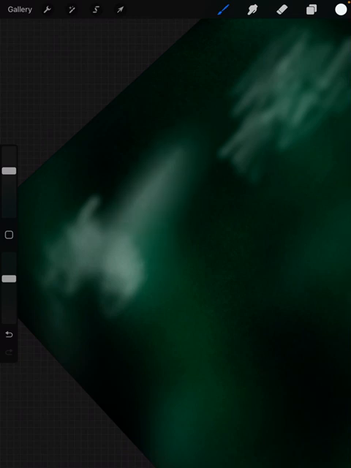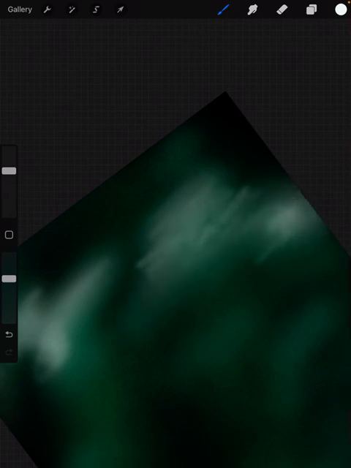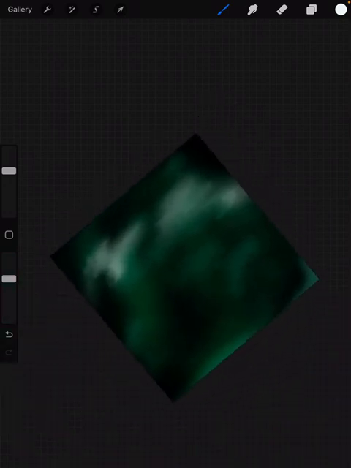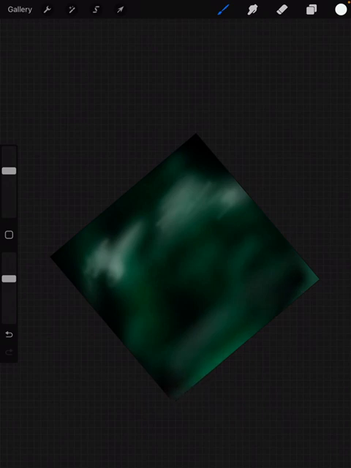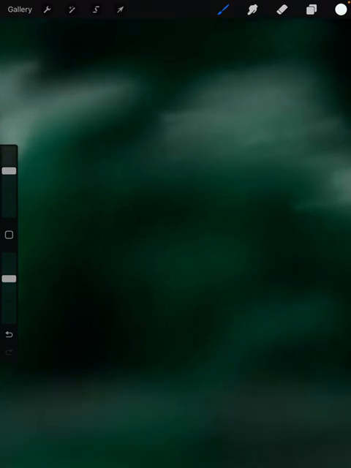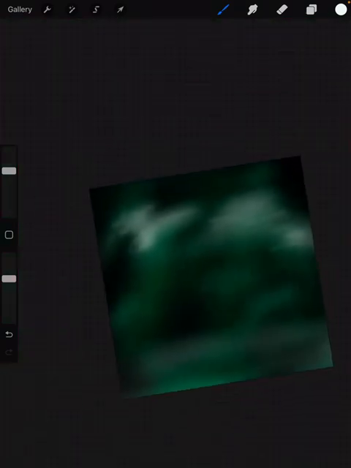Then use that soft airbrush with the same color white over the top to blend it. Do a little bit of white on the bottom. Almost like imagine it's kind of watery.